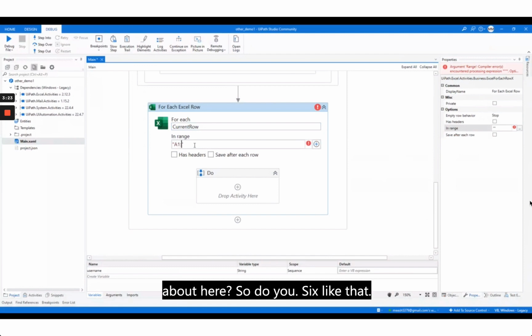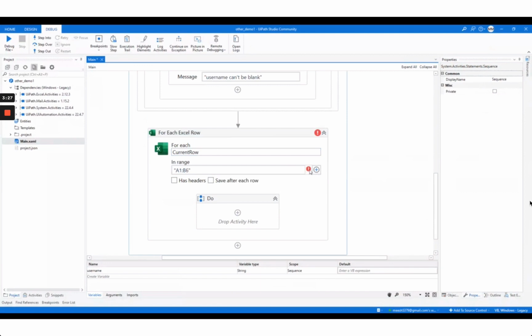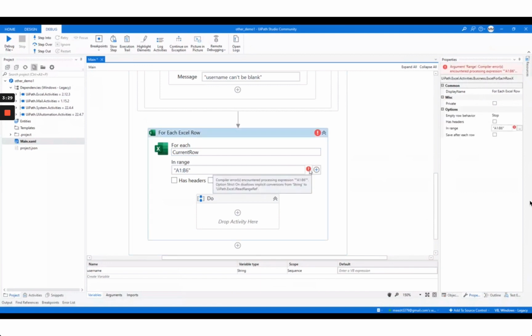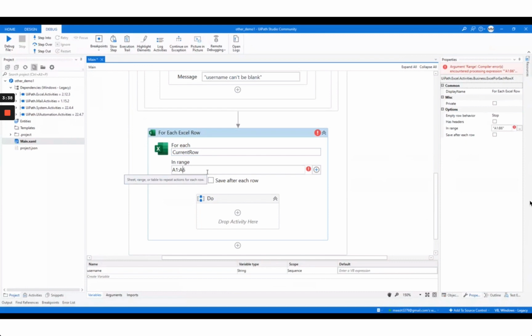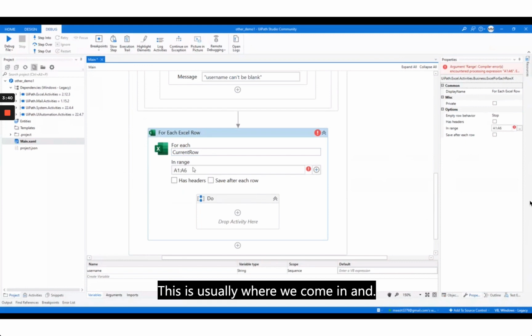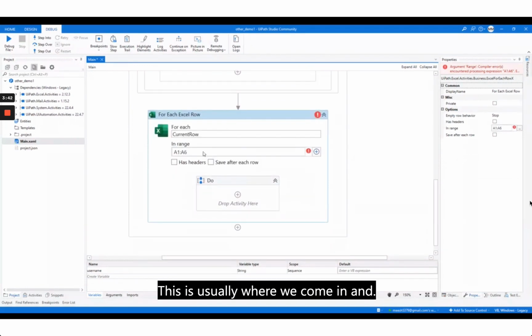So let me do 6 like that. And it's upset about something, but that's okay. This is usually where we come in and do some formatting things anyways.